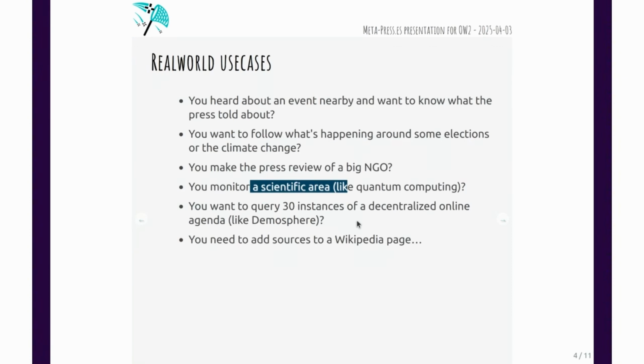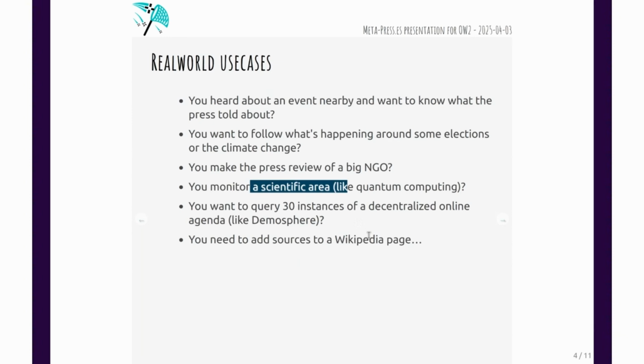I am so proud to tell you that it was possible to integrate his usage in Meta-Press without changing one line of code. We just added the new sources, and in the information about the sources we said it's a new category of source. And here we had a new scientific press category of sources you can reach via Meta-Press. And now it's a category with more than 50 sources, scientific sources. So here are the real examples.